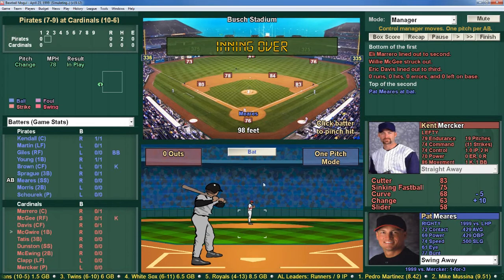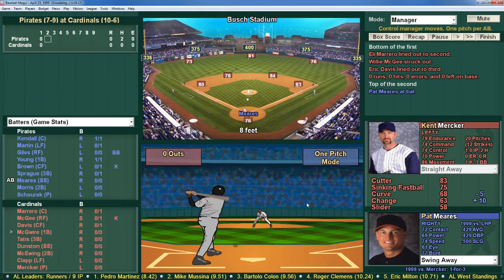So, I mean, you could just see in manager mode, one pitch per batter. You know, that one inning took us maybe 30 seconds at most. So you can get games done pretty quickly. Obviously, it'll slow down when you get base runners and need to change your strategy. A little bit of time swapping batters and pitchers in and out, but all in all, I think the game plays very, very fast.